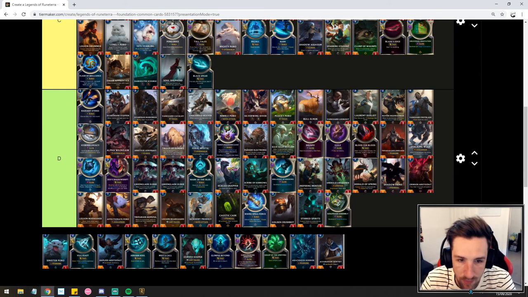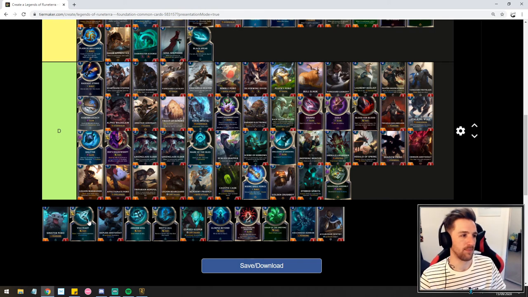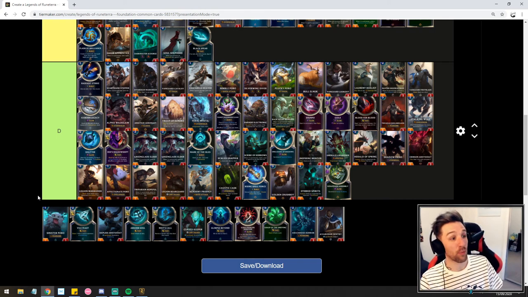Sinister Poro. Does anybody think this is a good card? Because if not, I'm going to put it in D. It's got the Poro tag. Poro.